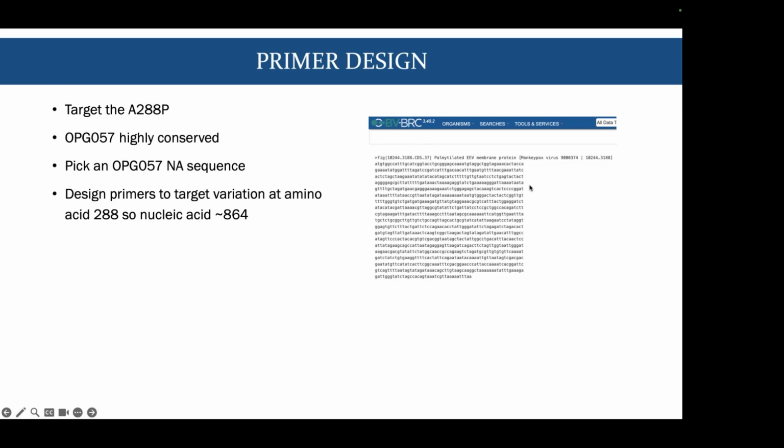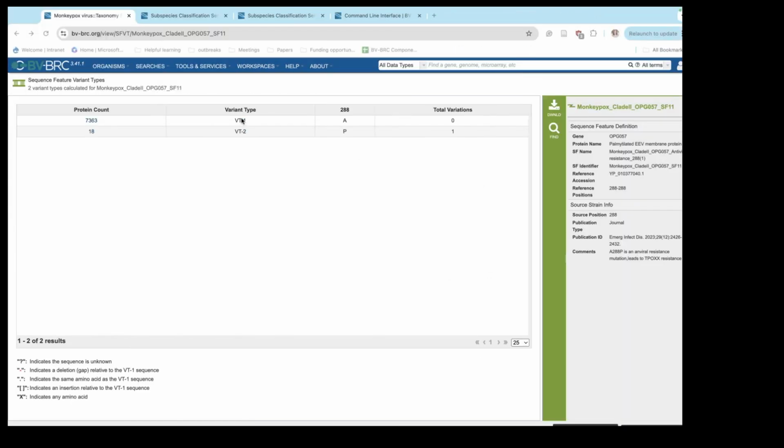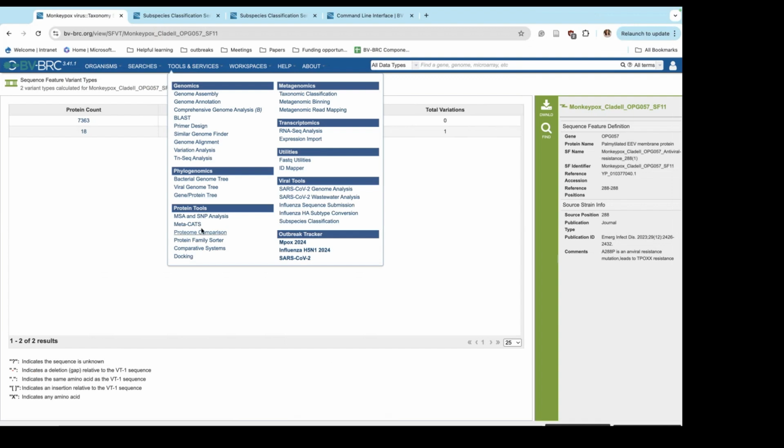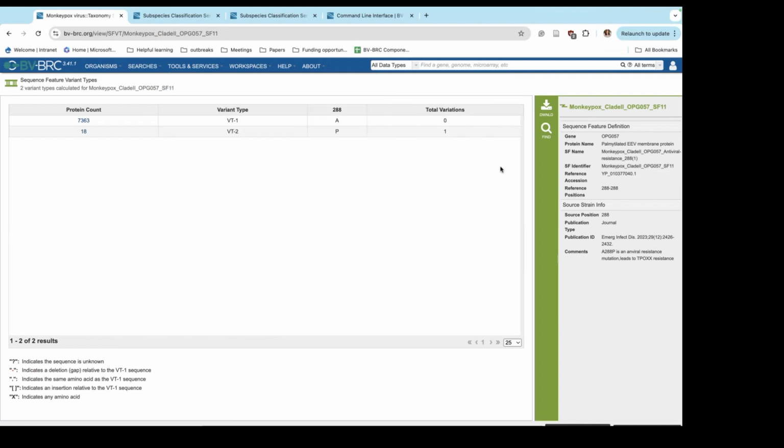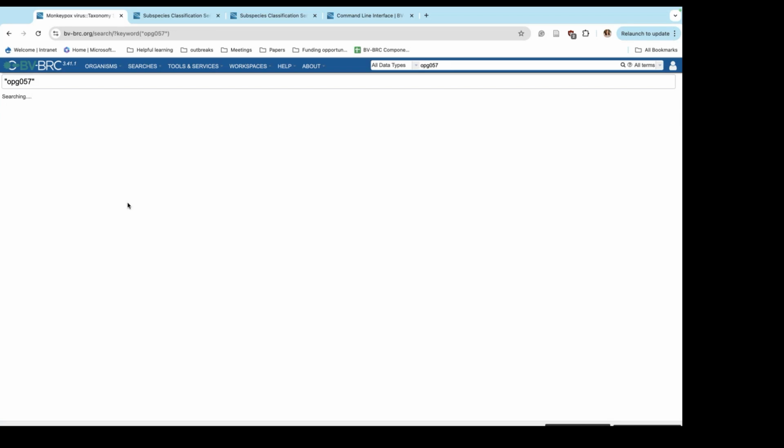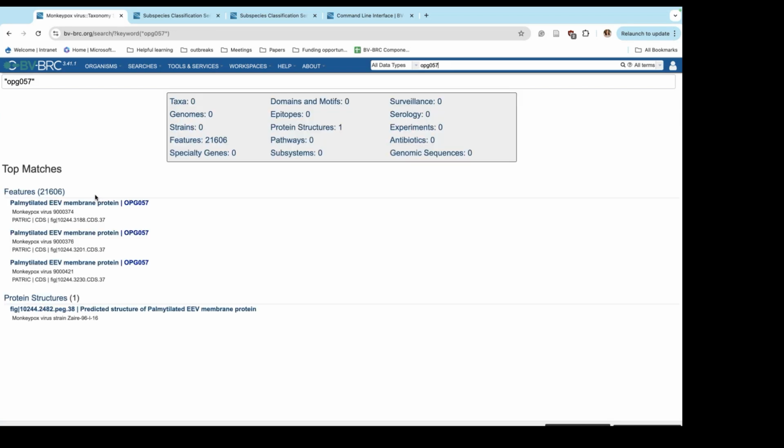So I took the sequence of interest and put it into our primer design service. I'll model how to do that, but I'm going to just search for a sequence. And again, since it's pretty conserved, this broad search is going to be more than enough for our needs.